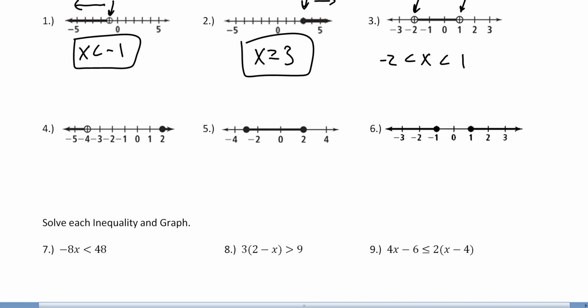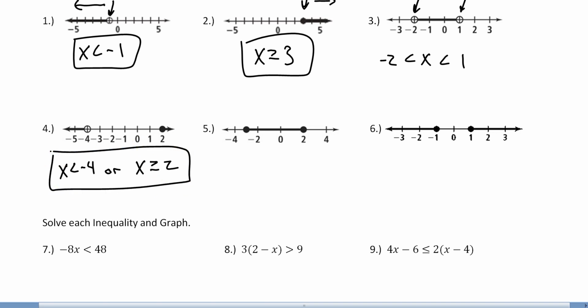When I look at the next one, this is an or inequality. Or inequalities have two separate pieces that go in different directions, so I just identify each piece individually. The first piece is showing me that x is less than -4. Again, it's less than because it's to the left, with no equal to condition because it's an open dot. Then I put the word or in between. The second piece is showing me x is greater than or equal to 2. Again, it's greater than or equal to because of the closed dot, and then we're shading to the right.